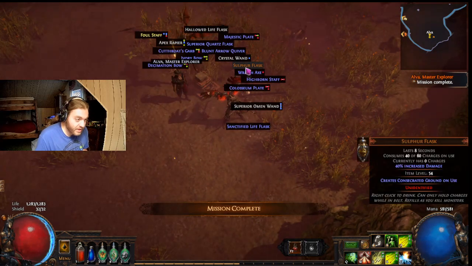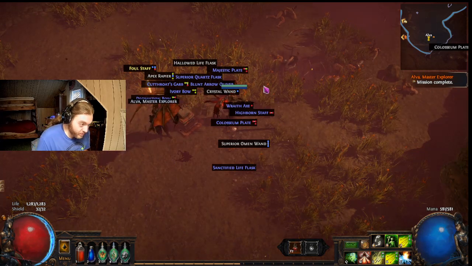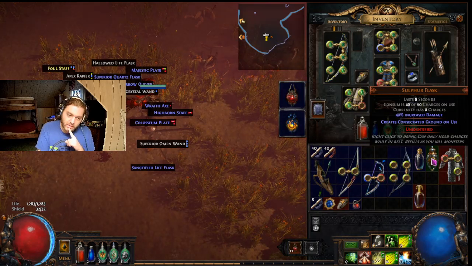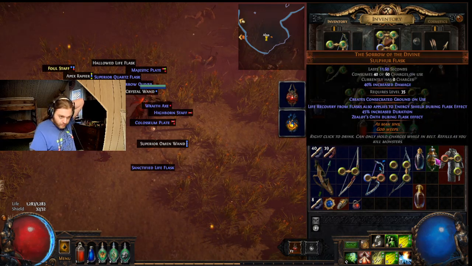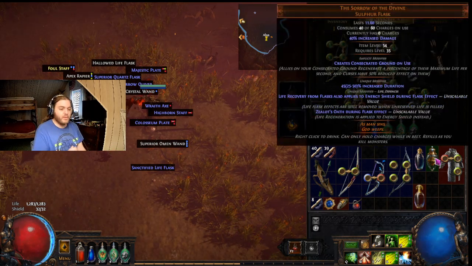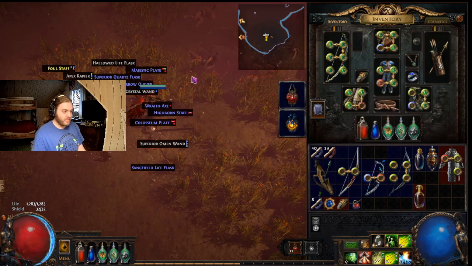Our first stone of passage. I find it ironic that my first unique flask is the same first unique. I think it's my first unique. No, it actually isn't. Assault flask is not my first unique flask. Well, what else does this son of a bitch do? Zealot's Oath. Don't know about that one, Chief.